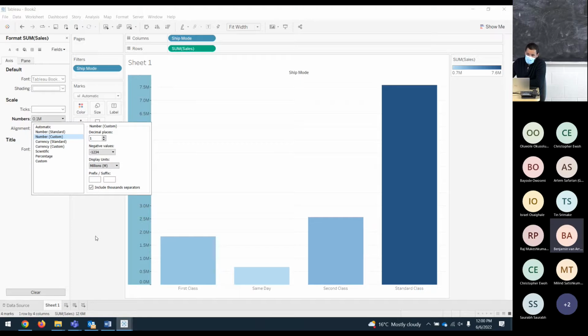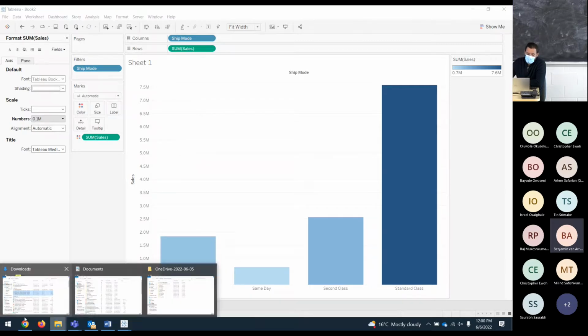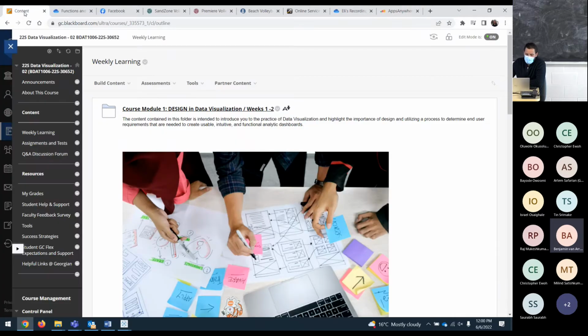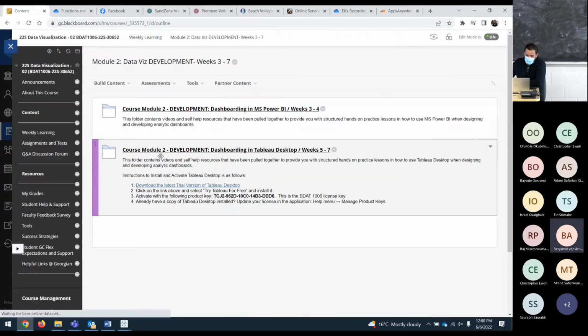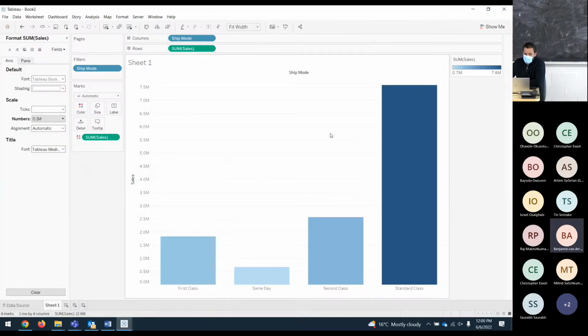I'm using that Global Superstore. Superstore dataset. Oh, not that one. I'm using, it's called Global Superstore. So did you get it from the weekly folder? Yeah. Oh, okay. Yeah, I think that one is slightly older, but don't worry about it. It's still very similar, the concept of what we're doing here.